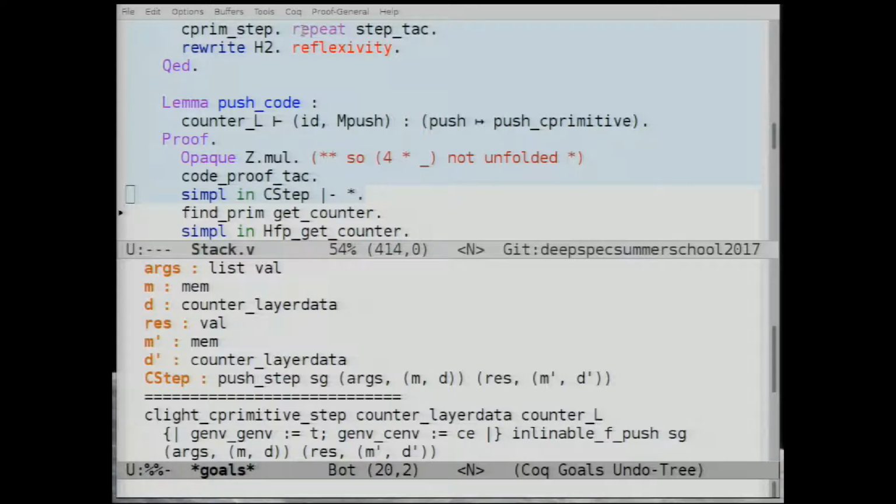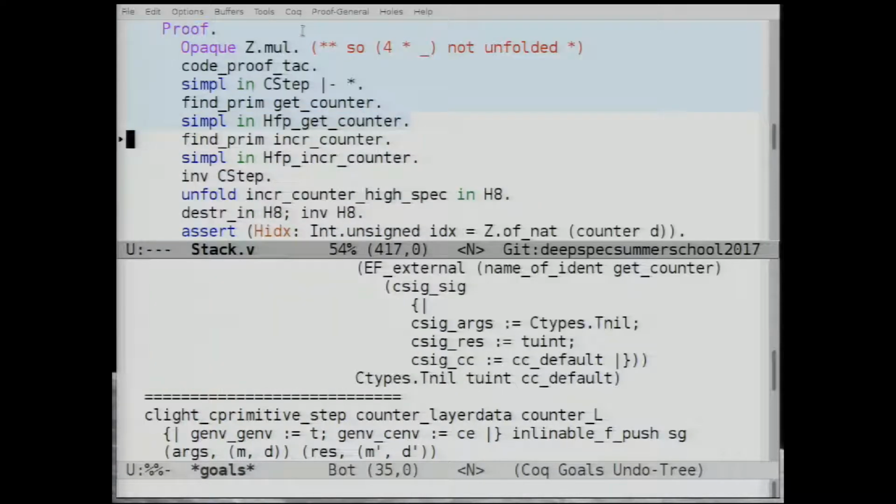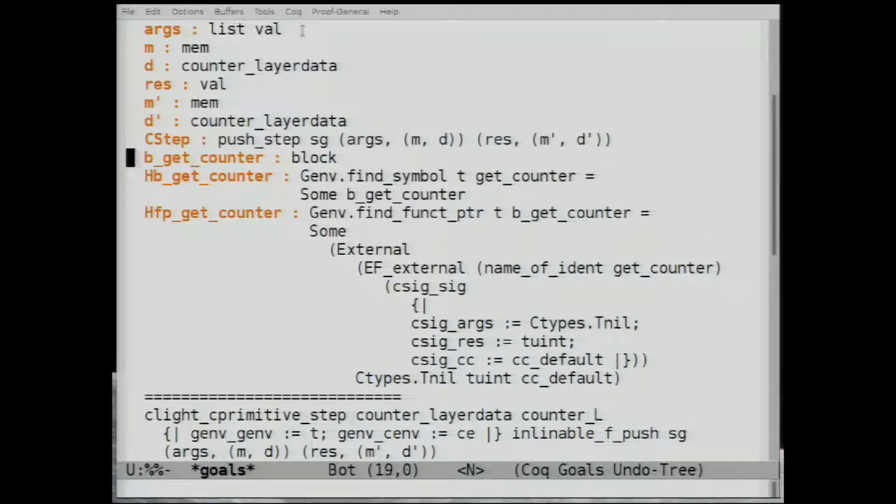First thing we are going to have to do is, because we're invoking the primitive get counter, we'll need to know what memory block ID CompCert has assigned to this primitive. So our tactic find prim allows us to do that. Looking at the result, it tells us there's this memory block.